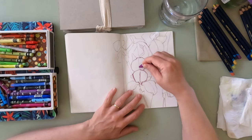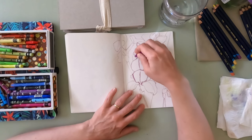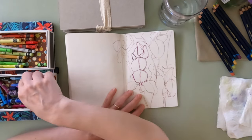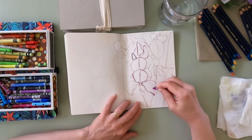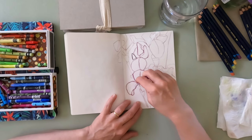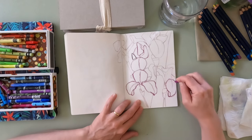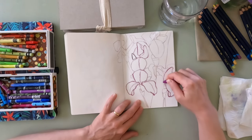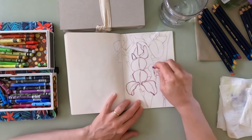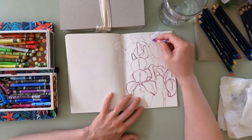Taking a look at one of the other drawing paintings that I did. This was in that Strathmore sketchbook, and this is a grouping of the iris flowers that I had cut early in the week. I think on Monday I cut a few stems and put them in a jar on my desk, and I watched them all week. And after a while, the old blooms shriveled up, and the newer blooms that were further down on the plant all blossomed at the same time. So by this day, I think it was maybe Thursday, all of these had bloomed so nicely.